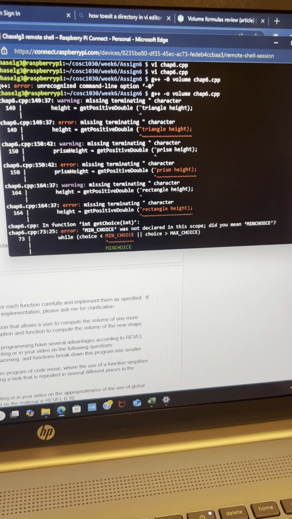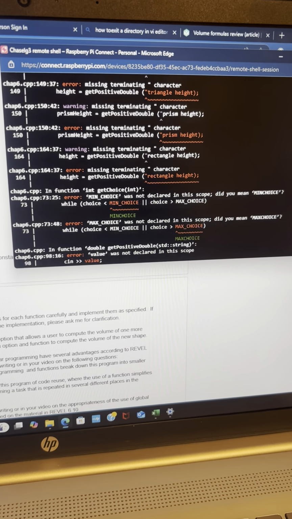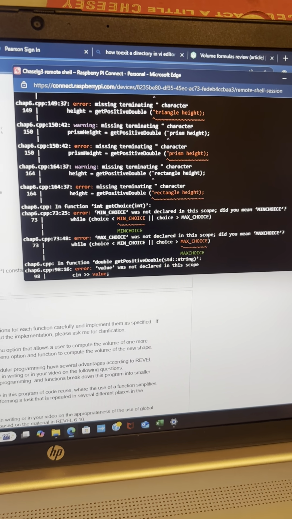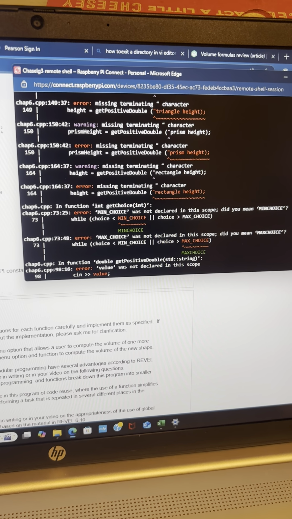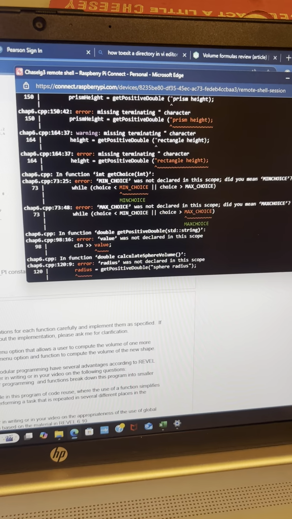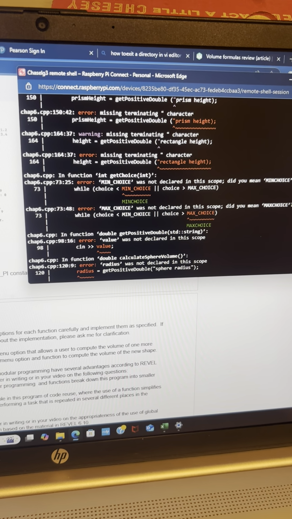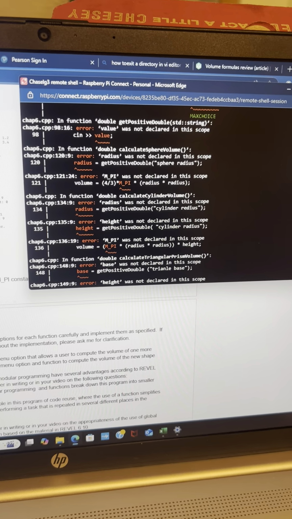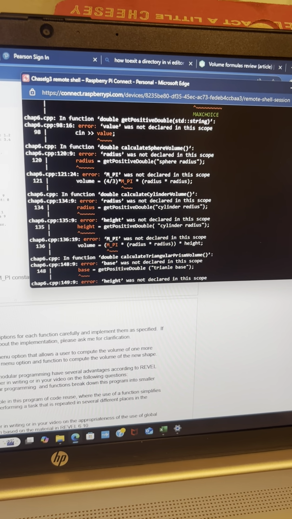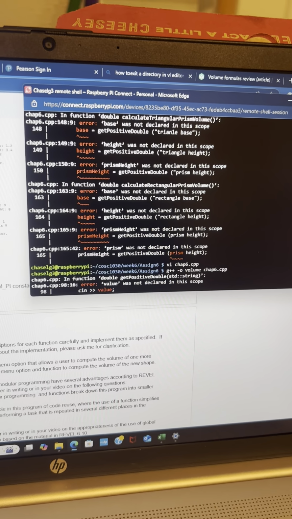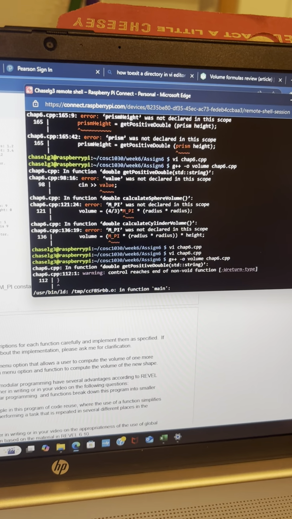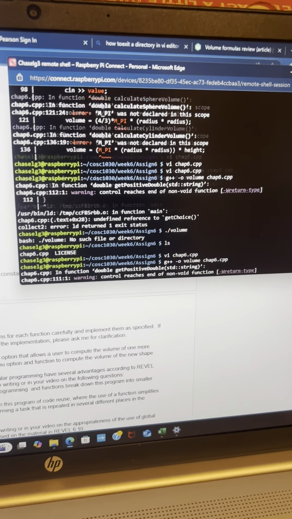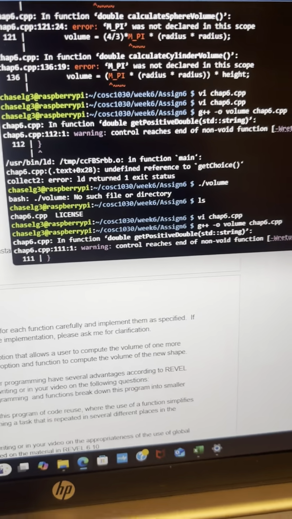You see I had a bunch of issues at first, mostly just missing punctuation, some writing the constant variable wrong, because there's not supposed to be any underscore there, just min choice. Forgot to include different header files, which is why those were that way. Went in and made changes, started there, then made the header file changes. So I got these, which were really weird at first.